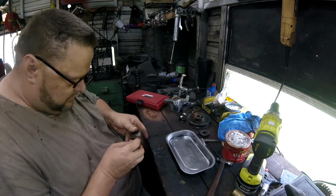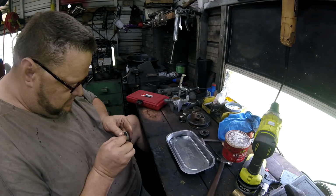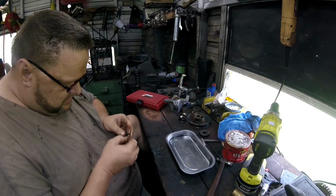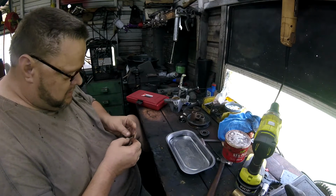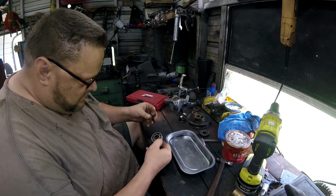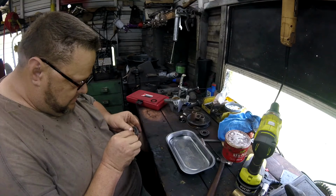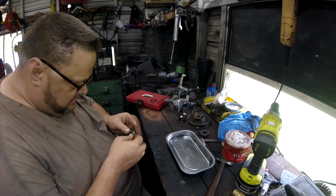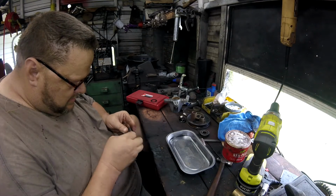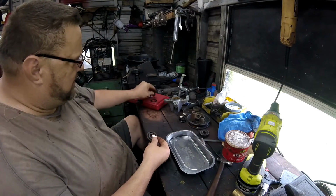Alright, let's get these little seals out. If you do it just right, they just come right out. Like that. Yeah, see, it just lifts right out. And that's crunchy, dried up grease. And they'll go right back in there.